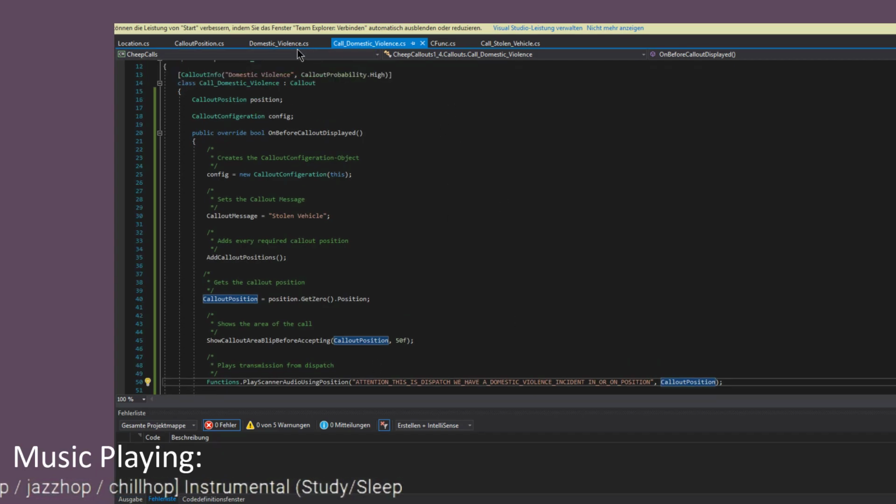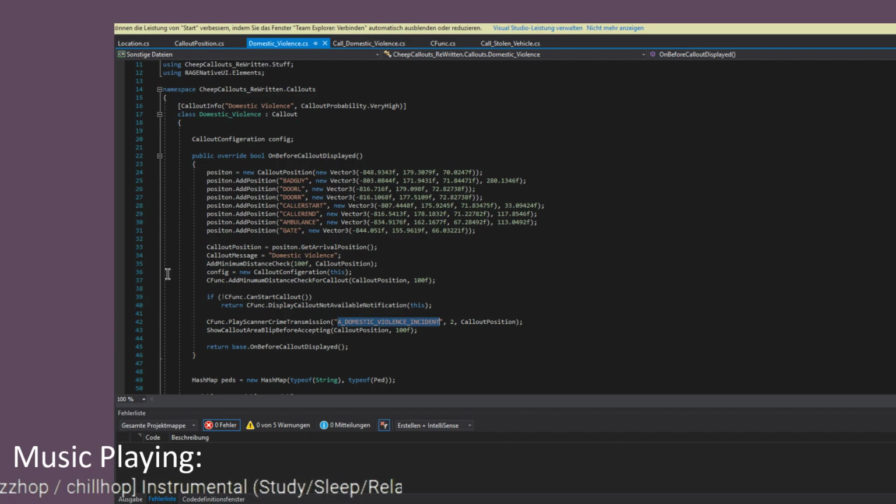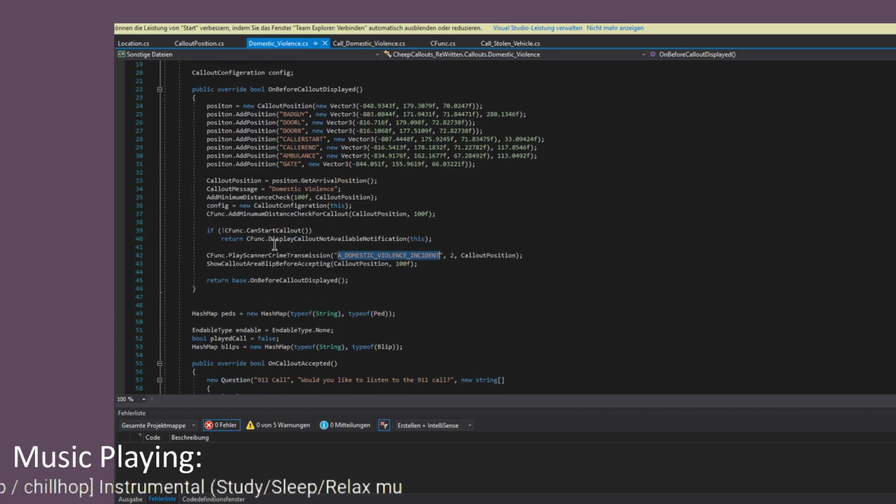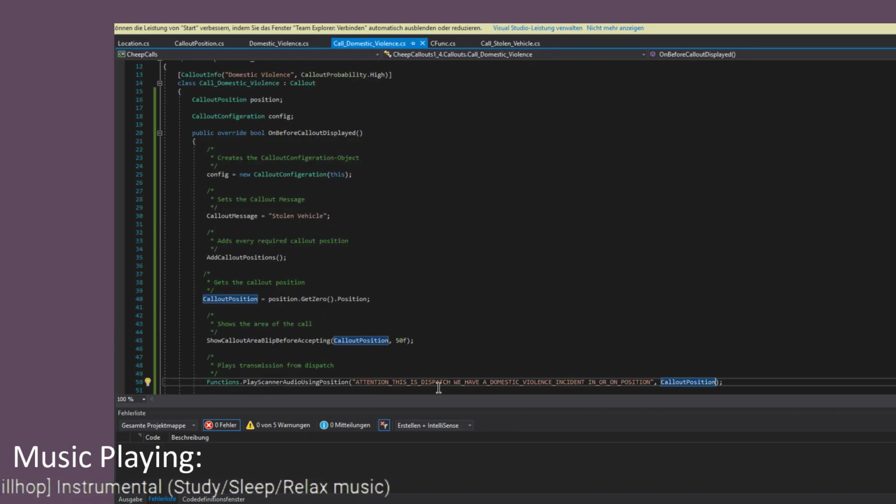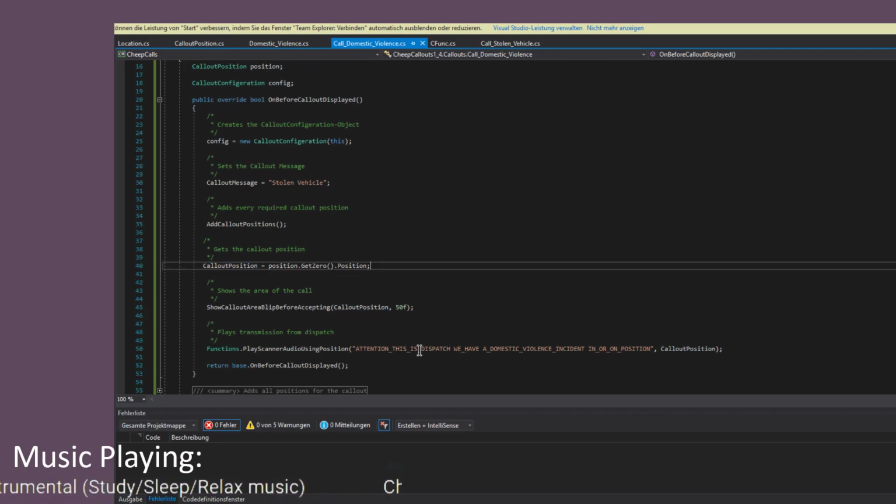Now, let's see. Do we need to have any config? Alright, we need to add a minimum distance check. That's correct.